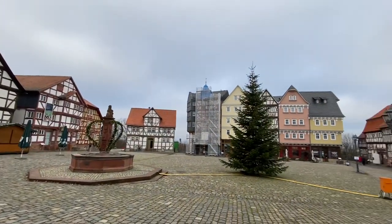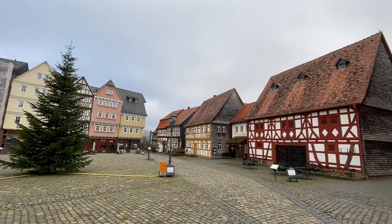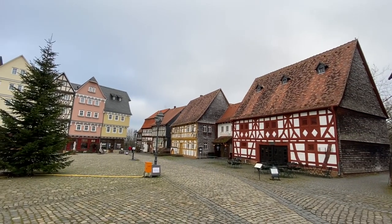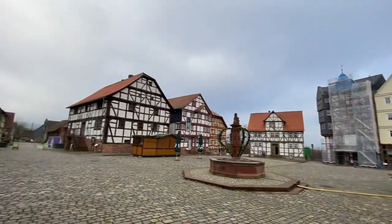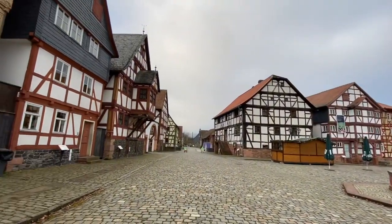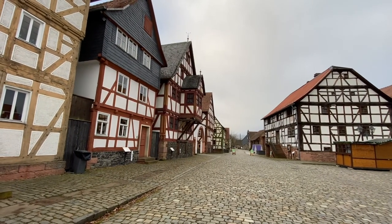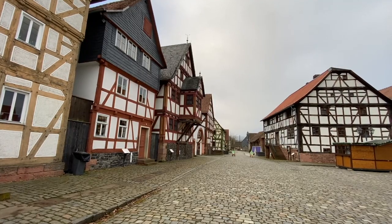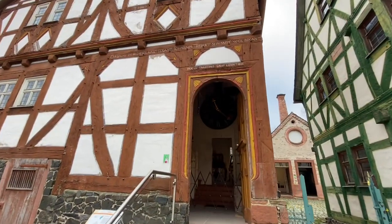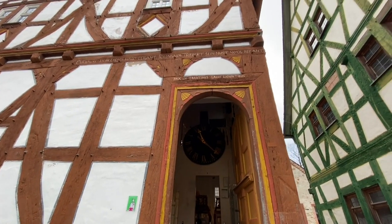They've got a hotel here. A lot of people get married here and they've just opened up, so there's no people - I thought I'd take a chance to film right here. They have a lot of events here; usually they would have a Christmas market. They do farming, they've got a lot of animals. So we'll film a few of the things as we go through the park. There's an old clock in here.